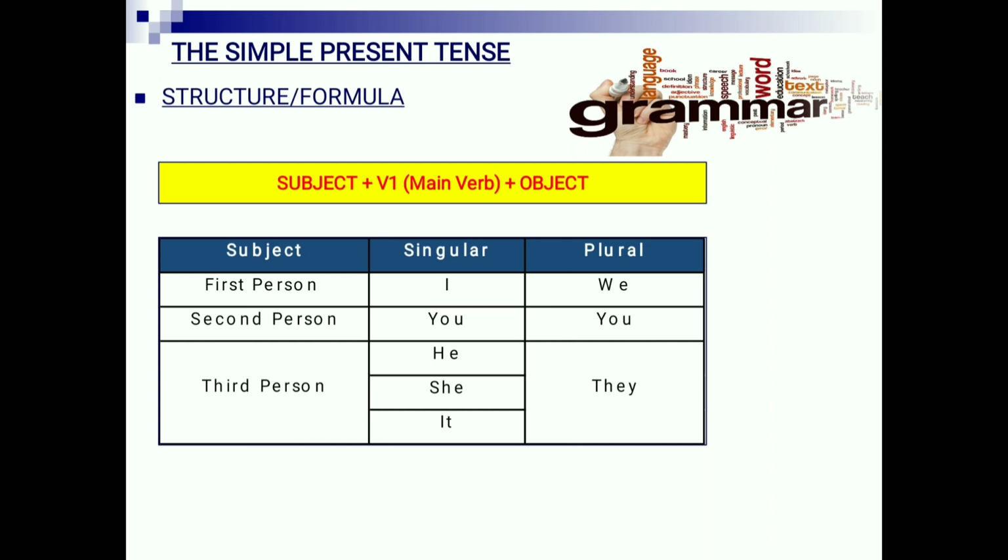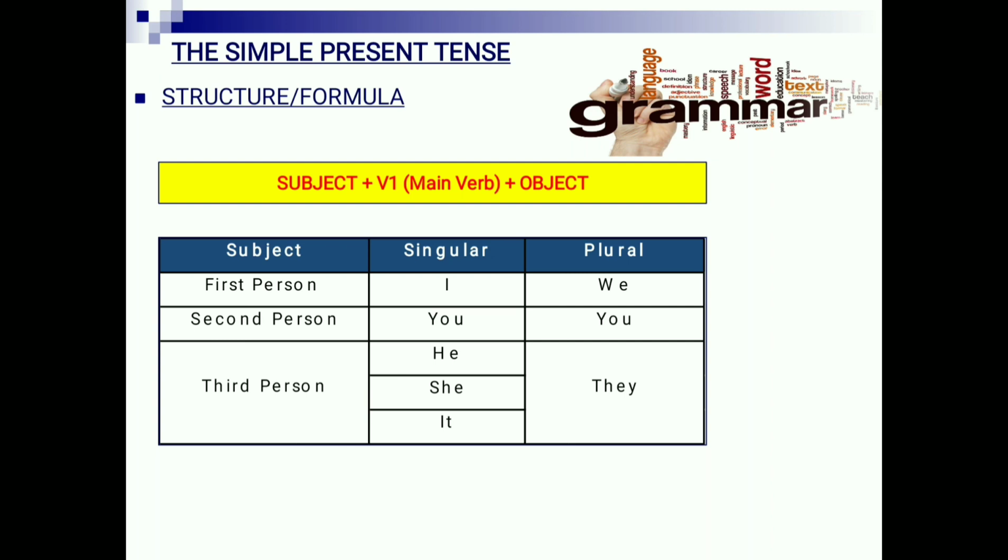Then they write. But when he, she, it, or any name is there as a subject, that time we have to add s or es to the verb. See, he writes, she writes, it writes, or we can take any name. Mary jumps, Rohan sings. See, these are third person singular words, and I am adding s to the main verb.